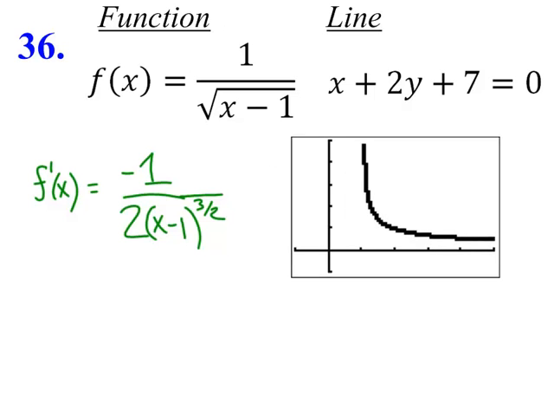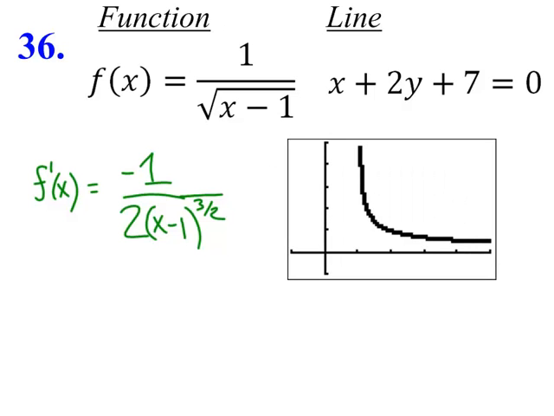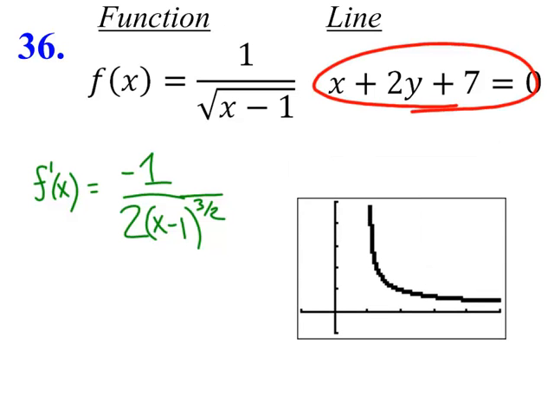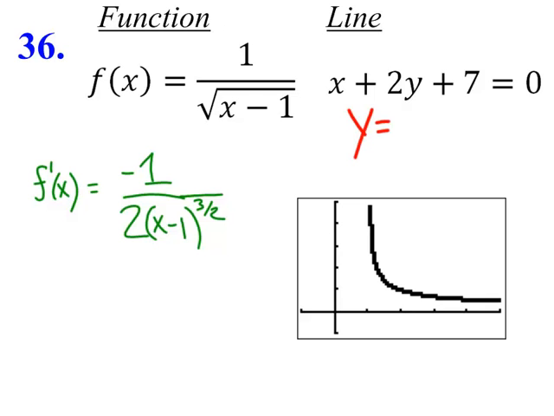Actually, let me put it over here, because I want to focus on the line that I'm supposed to be parallel to. And first thing I'm going to do is, even though I've been saying that we like point-slope form better in AP Calc, I'm going to put this in slope-intercept form. There are no absolutes. There's always an exception to every rule I state. In the y equals mx plus b form, we would get y equals negative 1/2 x minus 7/2, or minus 3.5 if you prefer.